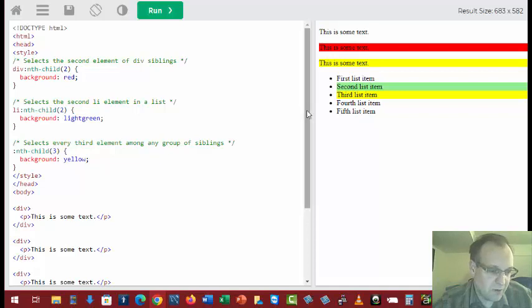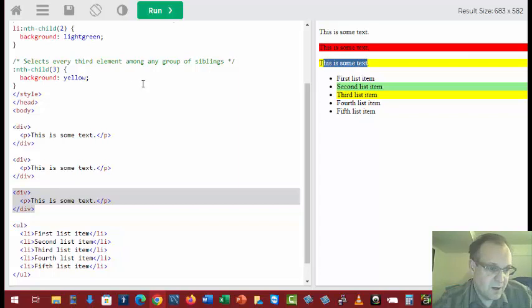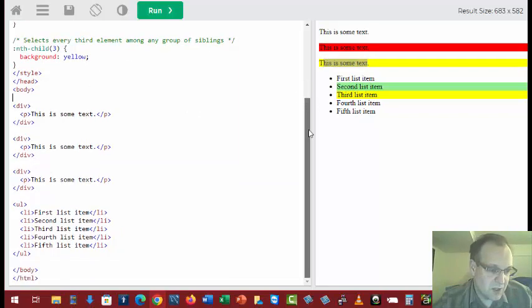So if I look here in body, here's one div, here's two divs, here's three, so it should hit this third one and make it yellow, and it did, as you can see here. And also you can see here it hit this third li here.